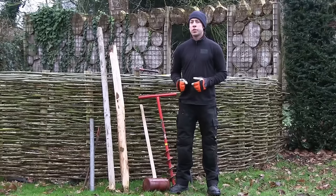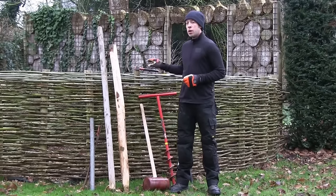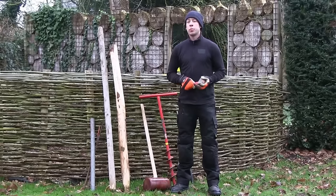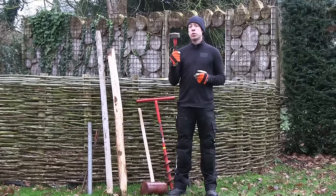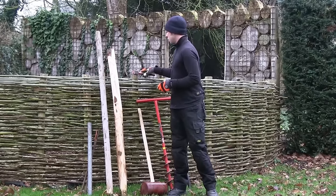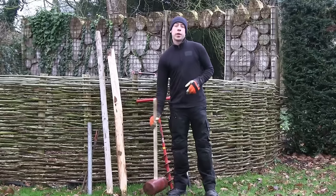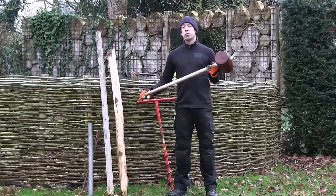You will be using the following tools. A hammer. The type of hammer will depend on the project you work on. For smaller stakes, you will rather use such a hammer. For driving in bigger stakes, you will need a big wooden hammer or a metal sledgehammer.